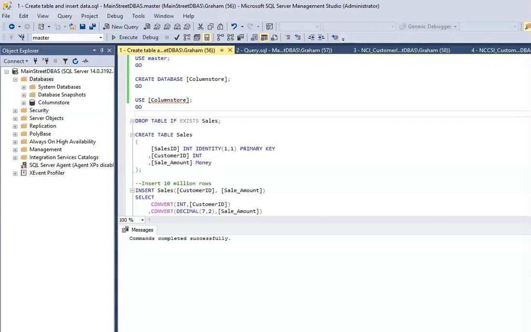Alright, let's briefly discuss one of the key concepts of column store indexes, the column store. What is column store? Column store is data that is logically organized as a table with rows and columns and physically stored in a column-wise data format. This is different than row store. Row store is data that is logically organized as a table with rows and columns and then physically stored in a row-wise data format. This has been the traditional way to store relational table data.